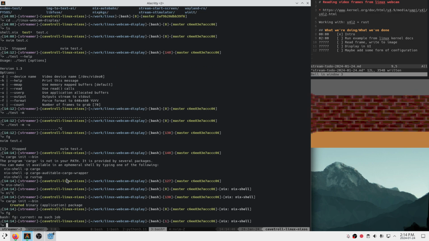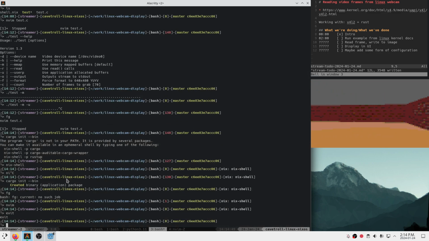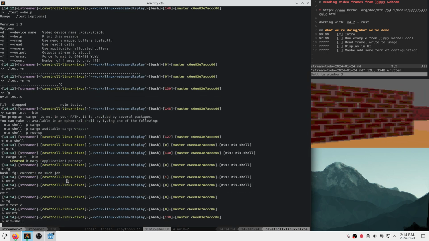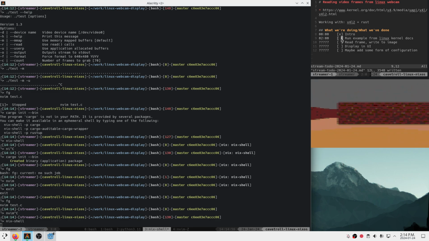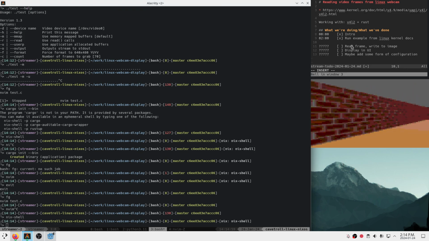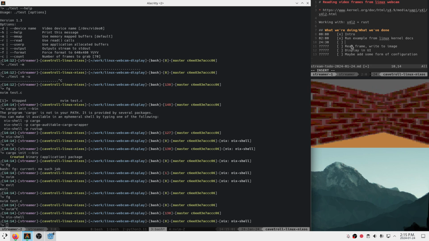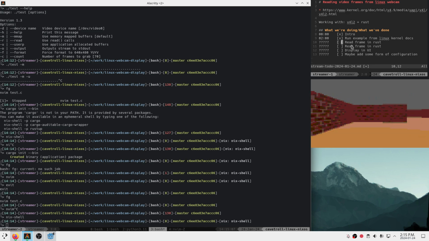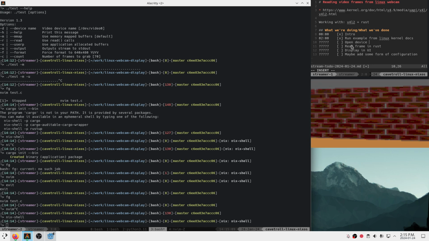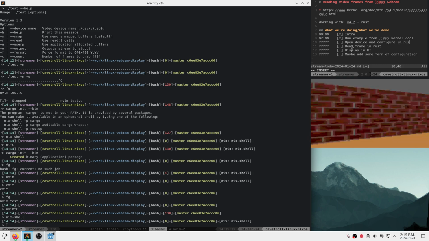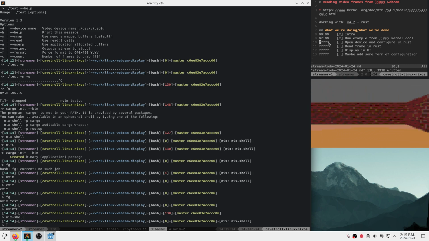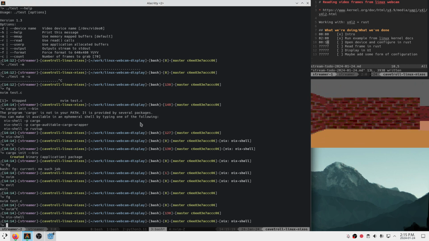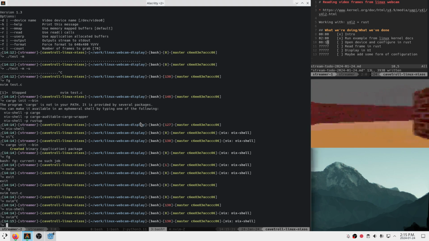Oops. I need to close this Vim so that it doesn't think that there are two open. And let's see. We're gonna start with read. I guess this is just read frame in Rust. Or maybe we'll start with open device and configure in Rust. That seems reasonable to me. Today, just a little bit for the example, but I think that I want to be working in Rust mainly.